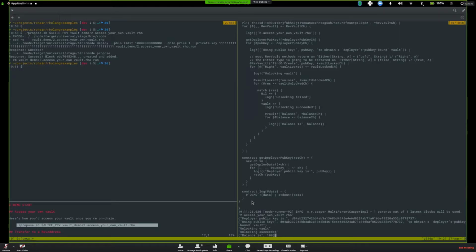But that's the way it works so far, and is going to work tomorrow once we deploy the testnet. So having discussed how we access the vault and check the balance, I would welcome your questions if you have any for this section.